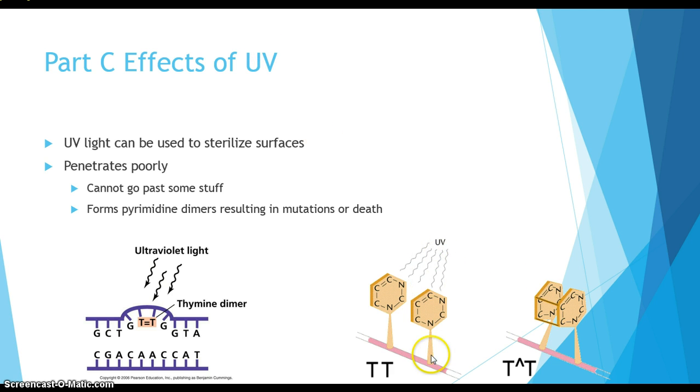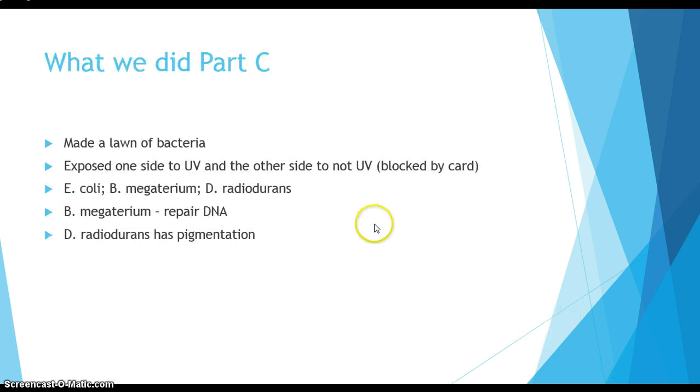And so what happens is that you have these dimers that are hydrogen bound to, if it's T right here, they're hydrogen bound to that A, right? But what happens is with UV light, it comes in and connects these two together instead of binding to the A, and so you get something that looks like this instead of these hydrogen bonds forming right here. And that seriously can affect the ability to grow, as we'll see.